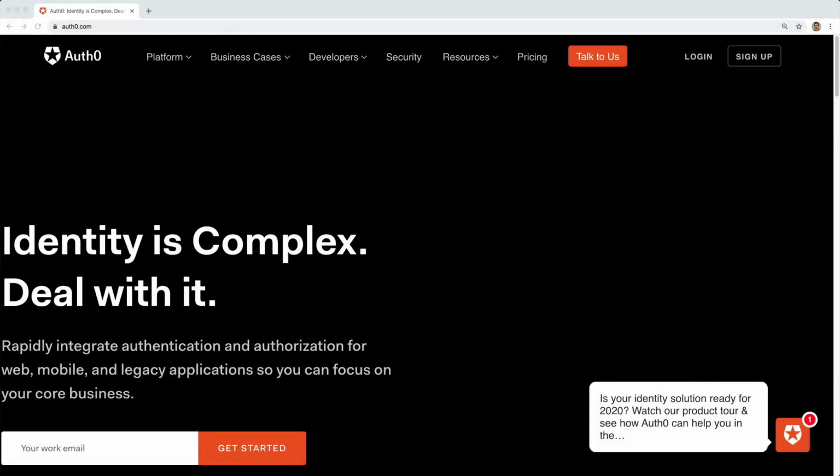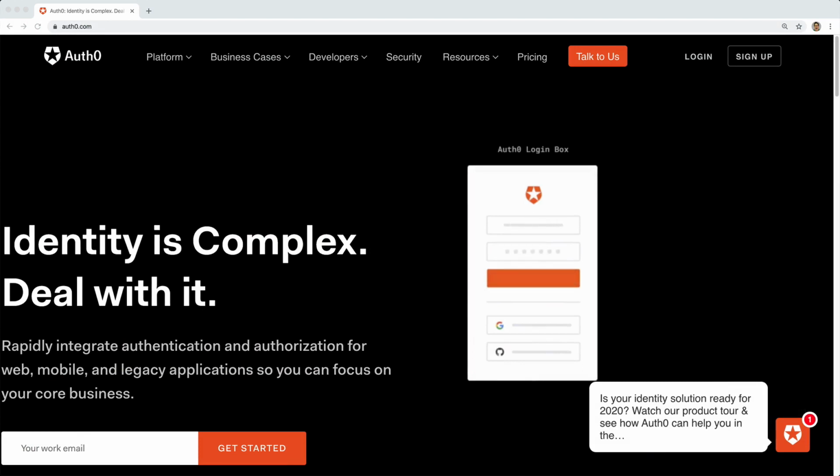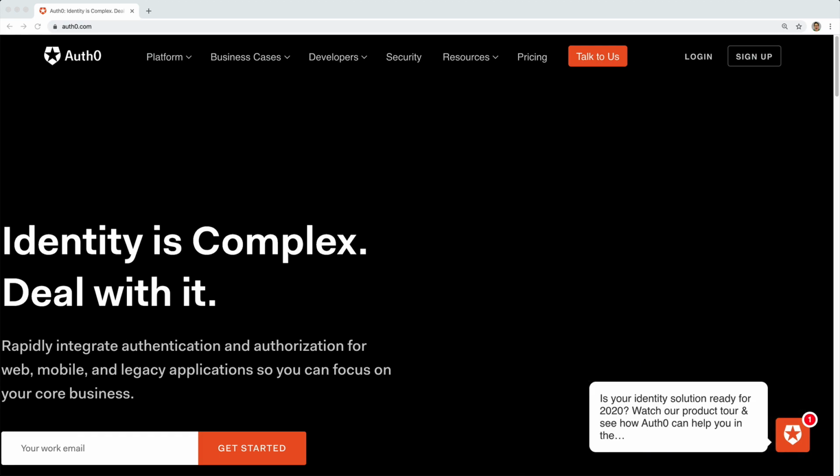This episode, we're going to look at Auth0, which is a hosted identity solution service. So instead of keeping a list of usernames and passwords to your site, you're basically offloading that to a third-party service. And with Auth0, it doesn't just stop with authentication. They also have a pretty extensive API, universal logins, multi-factor authentication, and anomaly detection.